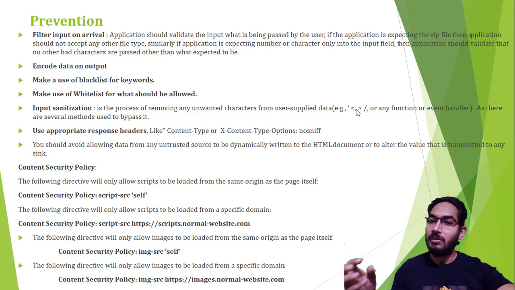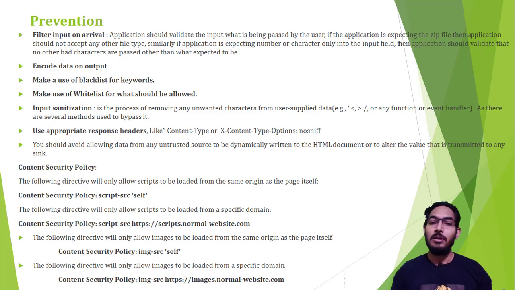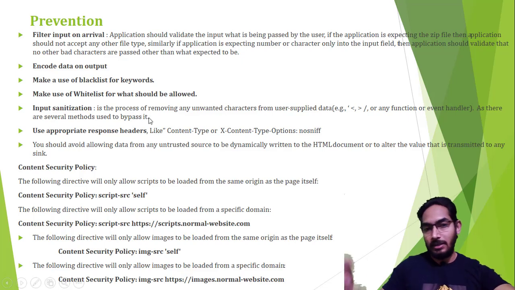It should check whether these characters or symbols or functions or event handlers are getting passed by the user into this search field or not. If they are, then it should validate it or sanitize it. That's exactly what input sanitization does. This is a good practice, because it will prevent many attacks on the web application related to cross-site scripting.